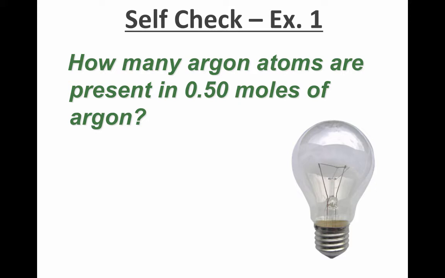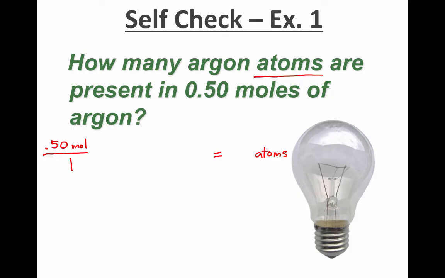In our first example, we're calculating the number of atoms in 0.5 moles of argon. What I like to do on these conversions is to write down where I'm headed first. What am I looking for? I'm looking for atoms. And then I like to write down where I'm beginning. This I often call the given in the problem. Once I've set up the two ends of my problem, the rest of this is fairly simple.